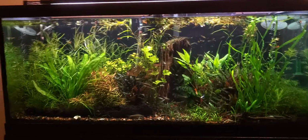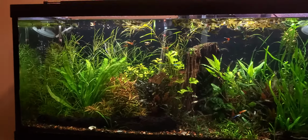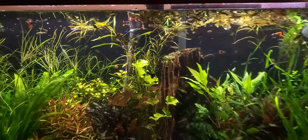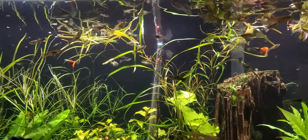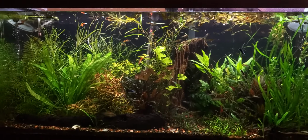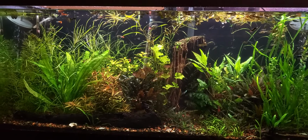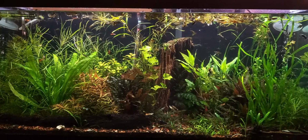So this is going to be it. The last time I trim this tank for the foreseeable future. And you can see that the Pogostemon gayi that I got from Lucas Brett is already touching the surface. And believe it or not, that plant actually melted all the way down to the substrate and has grown back, and I've propagated it and it's spread.